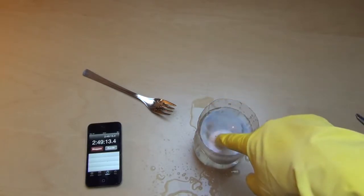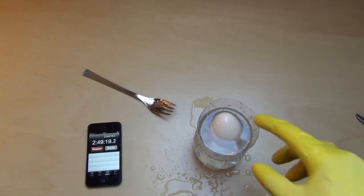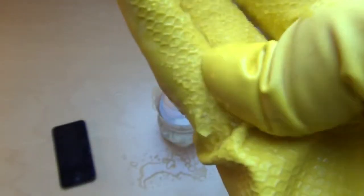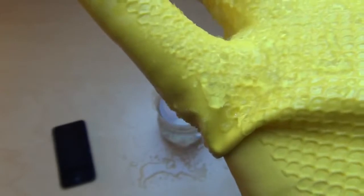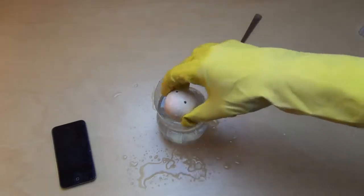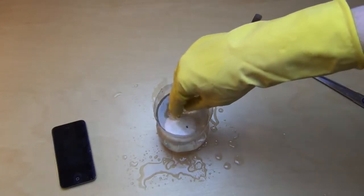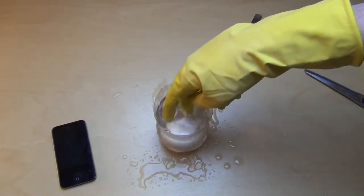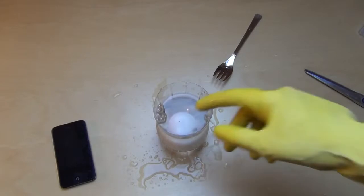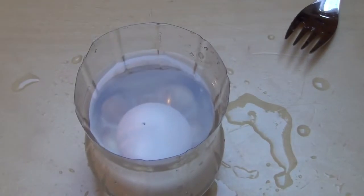Little egg. Please submerge again. And what have I done? Alright, the gloves were a good idea because it absorbs some sort of slime or something. And I wanted to submerge again, so I put it upside down because the holes are bigger. And then it should go. Yeah, please. Yeah, no. Funny. There's some air in there. Alright, and next stop I think with 6 or 7 hours or something.